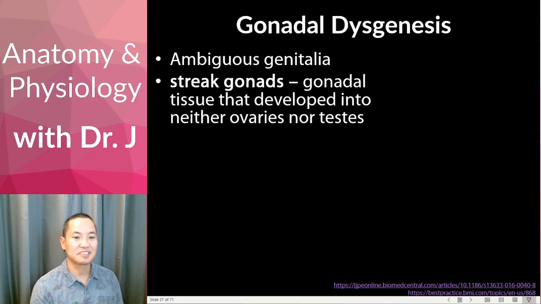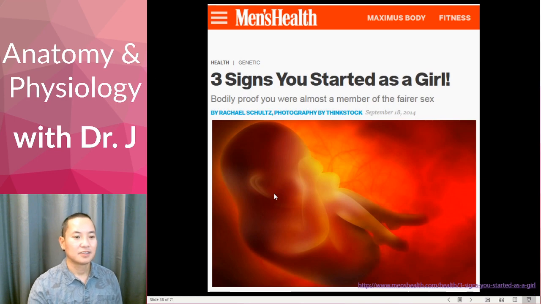This person is neither male nor female, so sometimes they categorize this as intersex, because they don't really develop clear male or female genitalia, both outside and inside. Okay, so now let's go back to the claims made by these online articles and those videos. I actually like ASAP Science. I think it's really cool, but they didn't quite get this right.